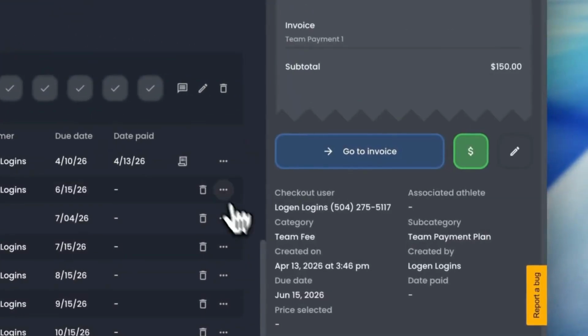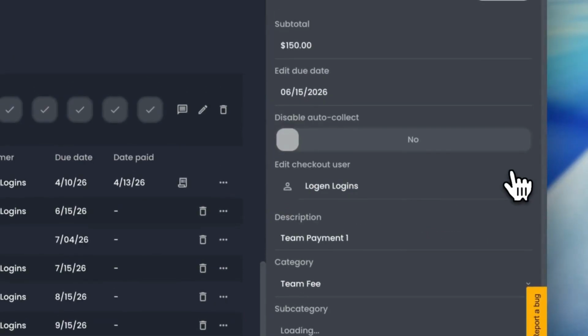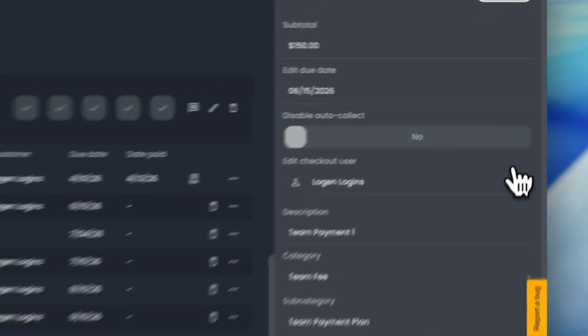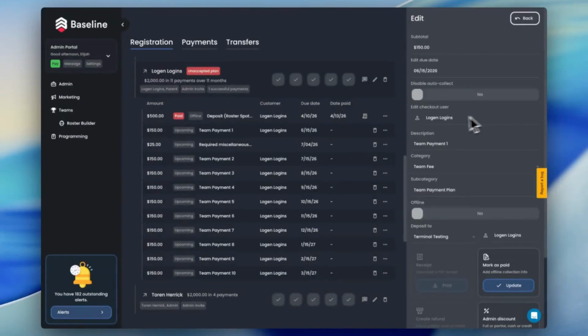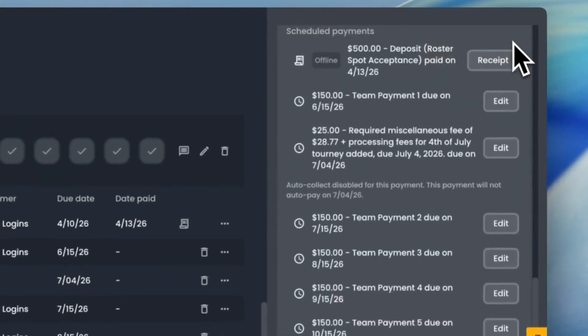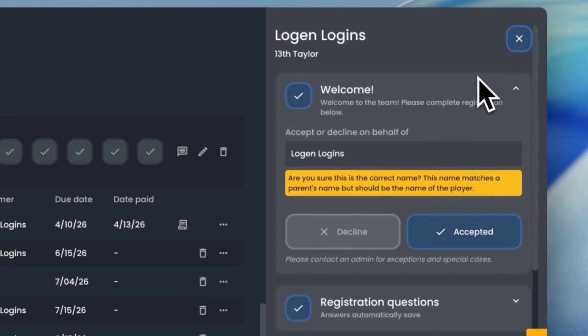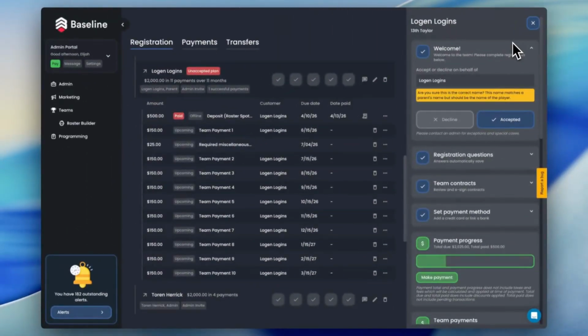So if you do want to come in here, if you want to run this, if you want to edit these transactions, everything's now right within a click, right from your team, and you can see everything in the same place. So the same user interface that has made it very consolidated to see everything on the event side and managing facilities, now also with teams in this completely reimagined view of how we're looking at that.